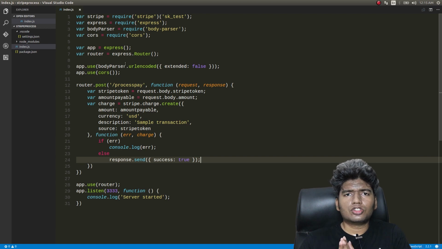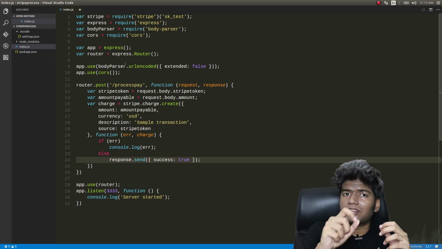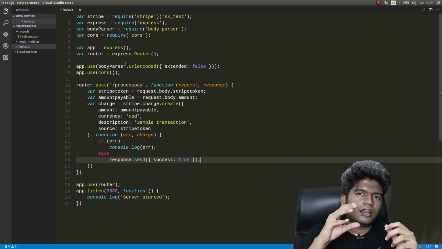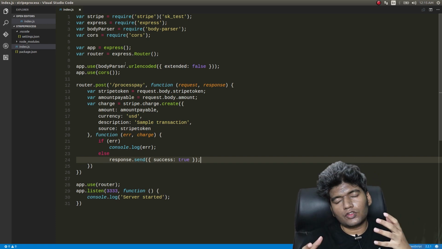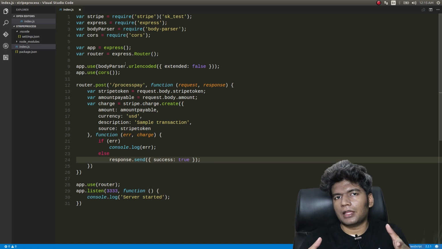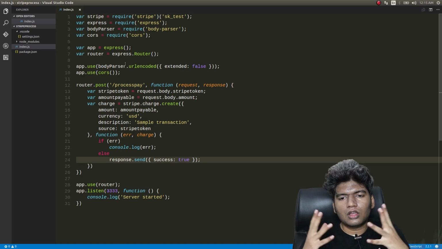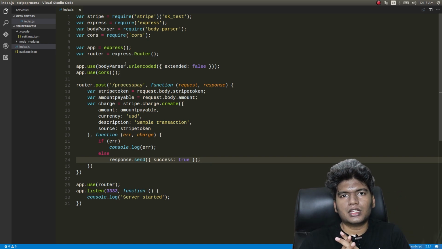Yeah, guys, this is what I wanted to show you today. A lot of guys were asking me how to code a payment processor or something like that. As I said, this is a very, very simple beginner level payment processing code that I have shown here. There are a lot of options that you can make use of in the Stripe library itself. And your imagination is the limit, guys.